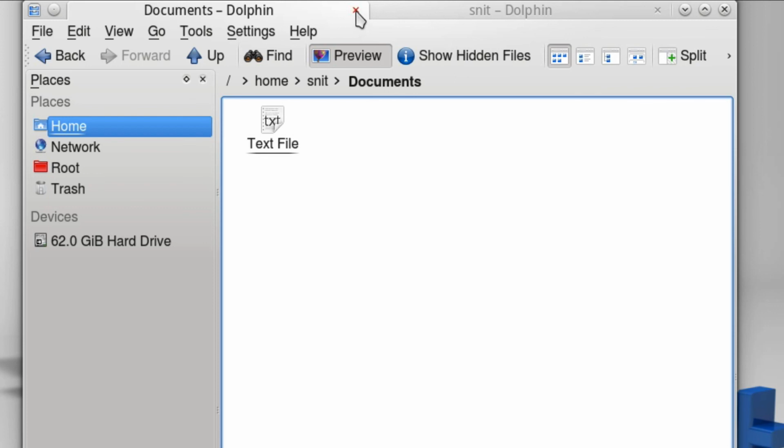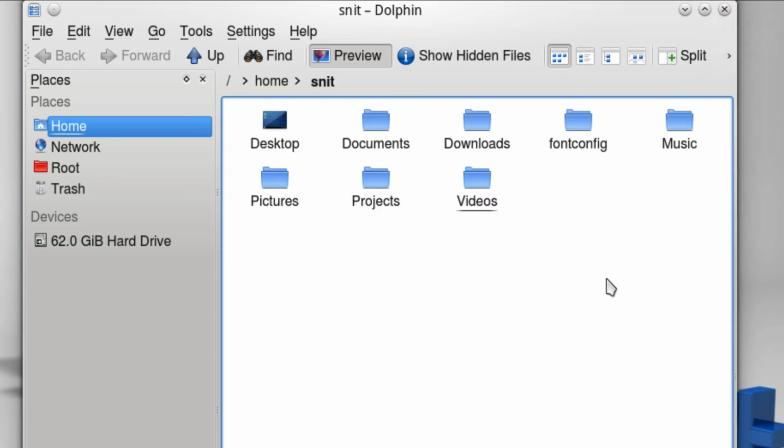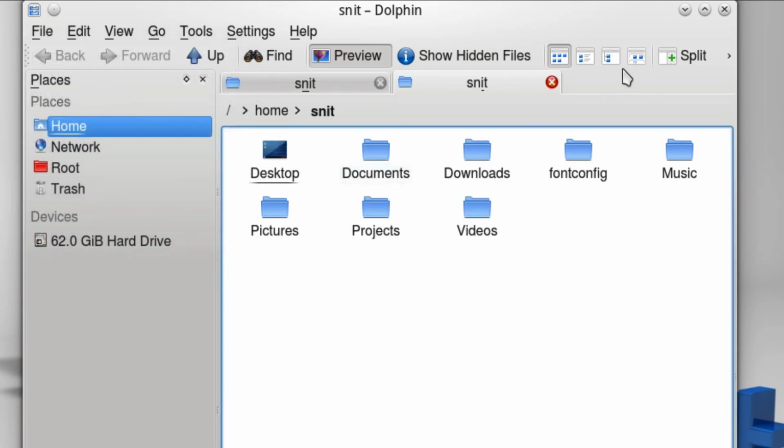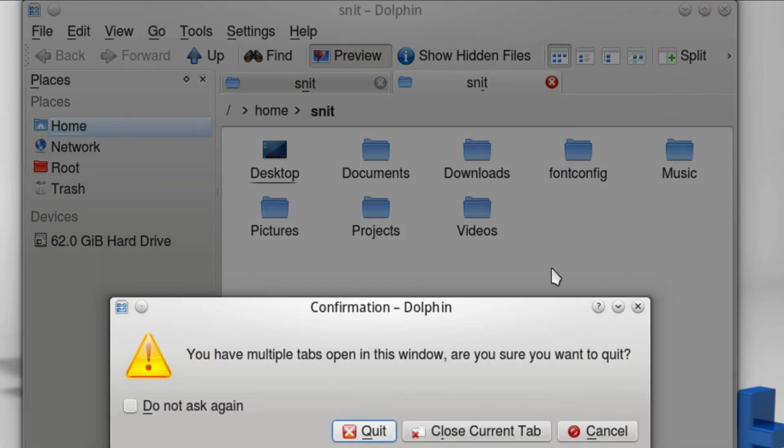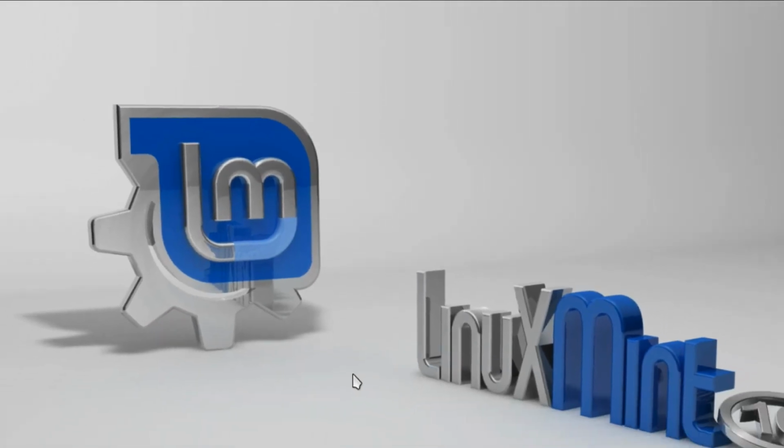We also have this as an X right here to close this tab. So what is this X going to do? Close, but it only closes one tab. But if I have multiple tabs here, File, New Tab, now when I hit that same thing, you have multiple tabs open in this window. Are you sure you want to quit? Most people won't think of this as its own application. They'll think of it just as a window being open, but you can close current tab or quit. Is quit closing all the tabs? It is, but why don't they say that? I'll hit quit and I'll go ahead and close that.